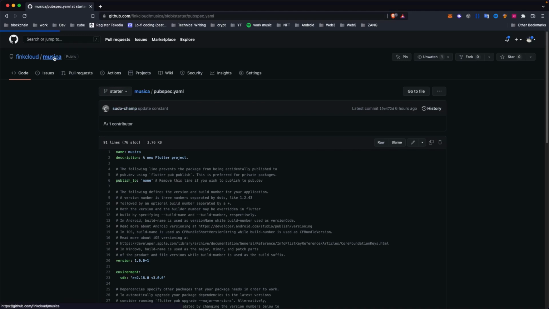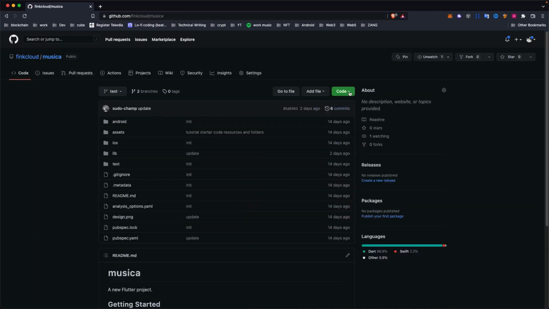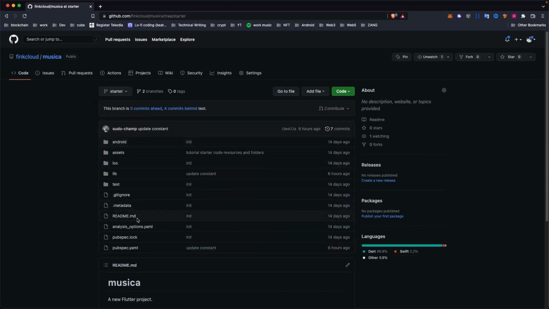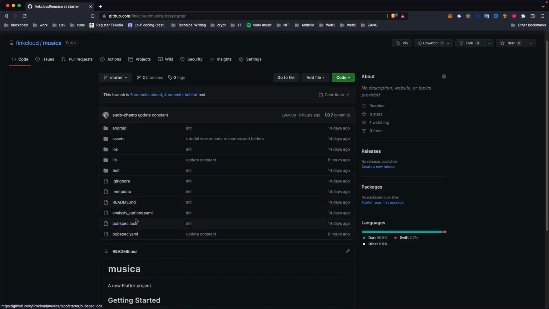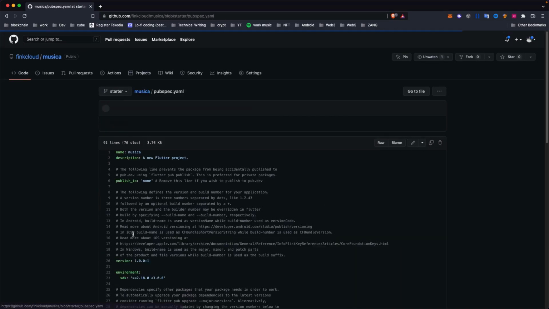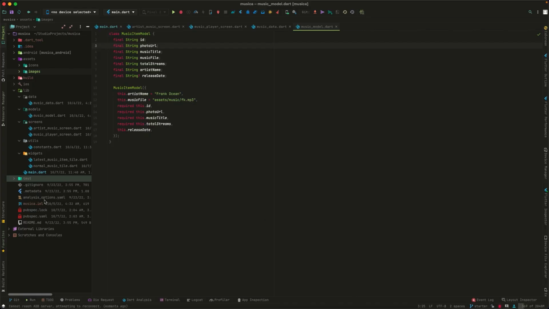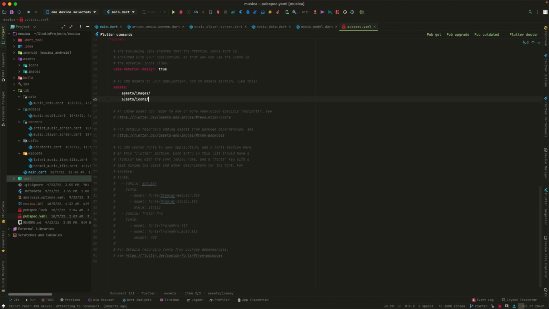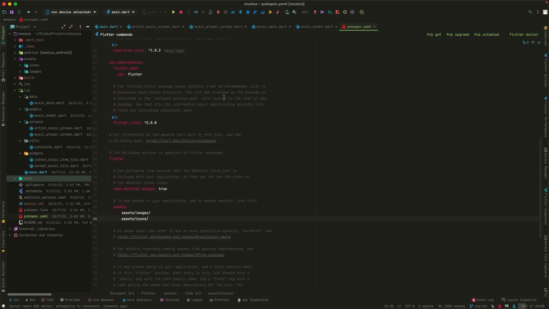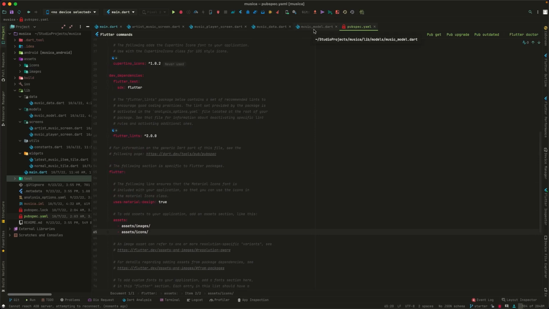But for you to download, you could just go to the root of the repo and download the code. Make sure you're pointing to the starter, which will enable you to start working from this video that we have. If you check out here, you can see in my pubspec.yaml file, I have just a few setup here, assets.images and assets.icons. If you go back to the code, you could see I also have that ready in the pubspec.yaml file. So the pubspec already has these items. This is just going to help us start creating our stuff automatically without going through a lot of stress. So I'm just referencing these two, asset icons and asset images. So when we want to reference an image in the app, we wouldn't have to go through stress again.